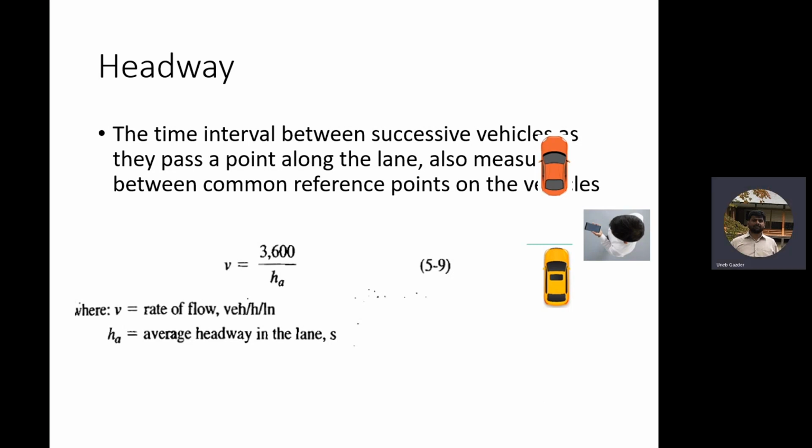It will give you flow rate. So you can see here, V is a flow rate, small v. Small v is always a flow rate. And HA is the average headway. So again, it should have been V equals 1 upon HA, right? The 3600 is now the conversion from seconds to hours, because the flow rate has to be in hours, right? It cannot be in seconds. But the headway is in seconds. Between two vehicles, we cannot have hours, right? So this is a conversion.